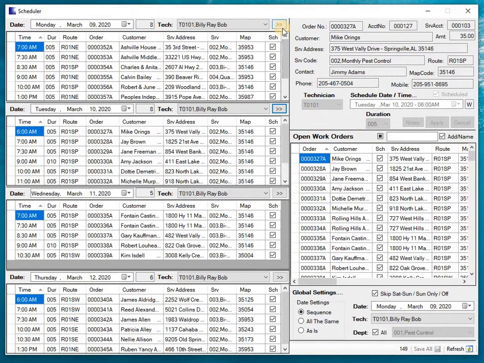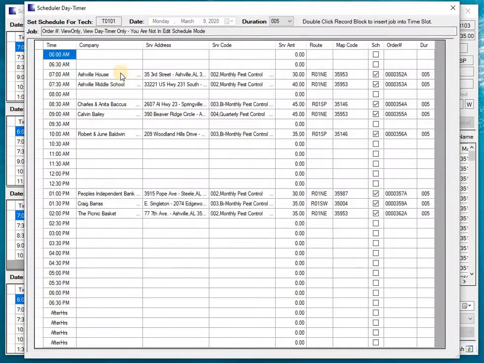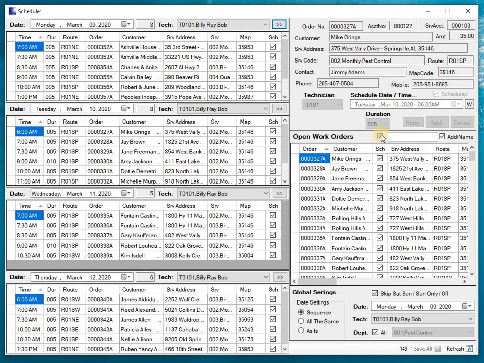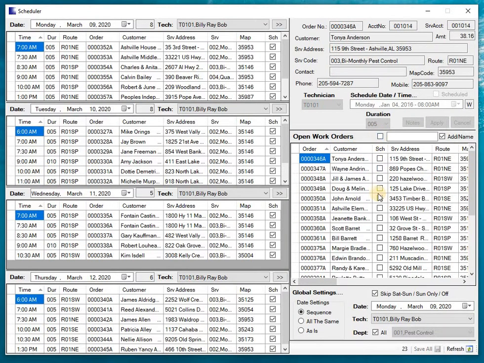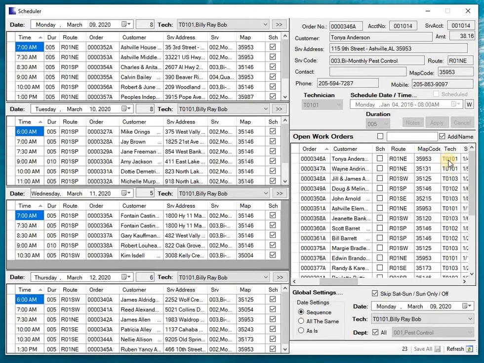Basically, like I said, once I get into the scheduler, if I'm interested in any day, all I have to do is just click on that button that's associated with that date, Monday, March 9th, and it will just give me the day timer of that particular day. Now, let's say, for example, I turn off here what has already been, I only want to see what's not scheduled. So let's say this customer called in, and as I can see here, he's on technician T1, so this is the guy that I've got scheduled.